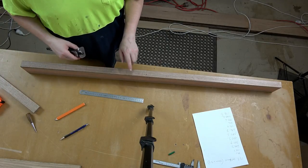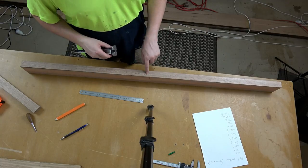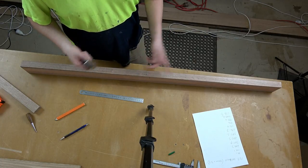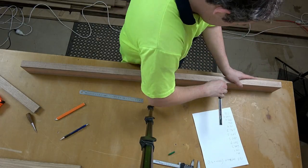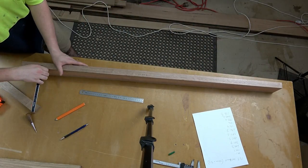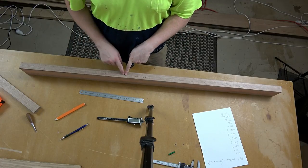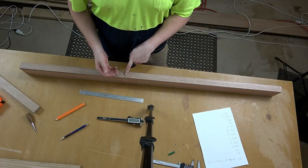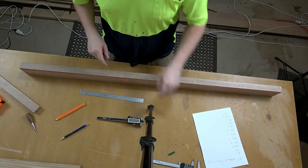All right, so now I know where my slat's gonna go roughly. I'll get my marking gauge and extend this marking gauge line across over here somewhere, just short of those lines, so I don't wanna go past it. So now I know the left-hand location of the dowel, and I know that the right-hand location dowel is in and out that way. I just need to know how far away that is.